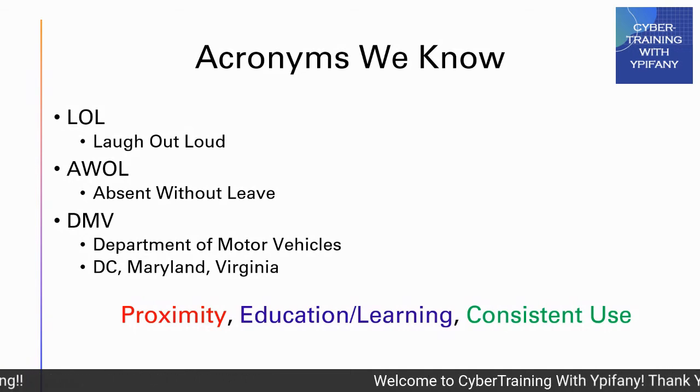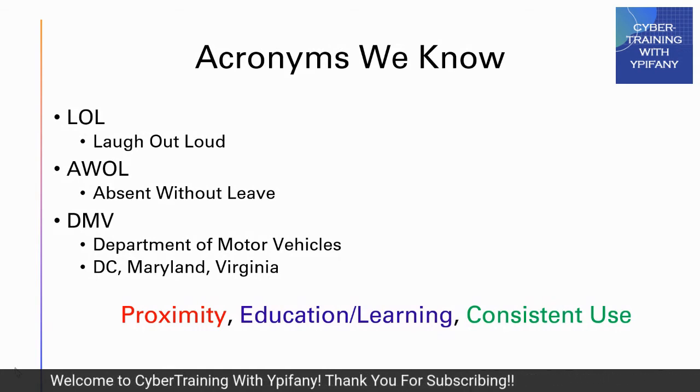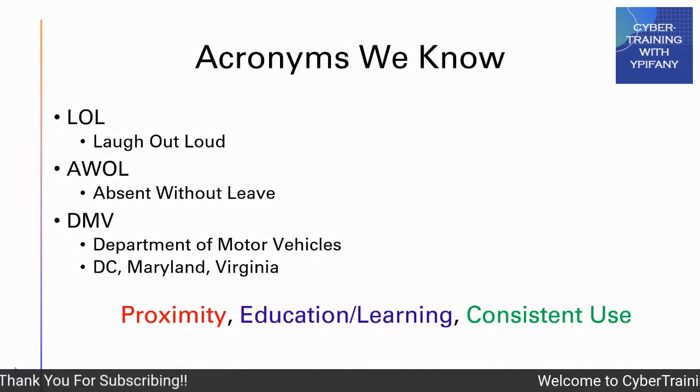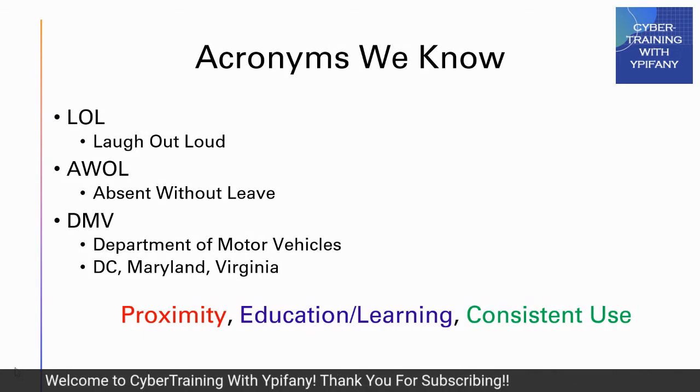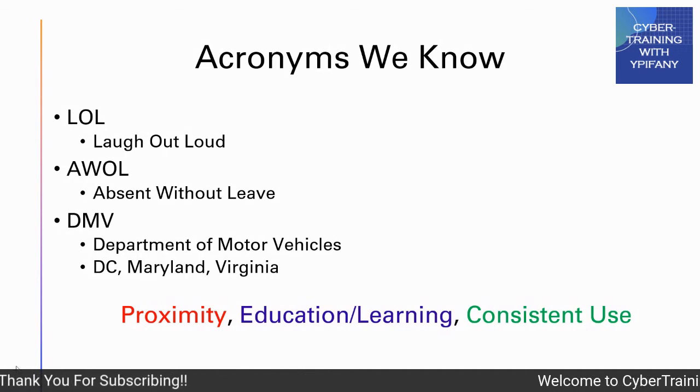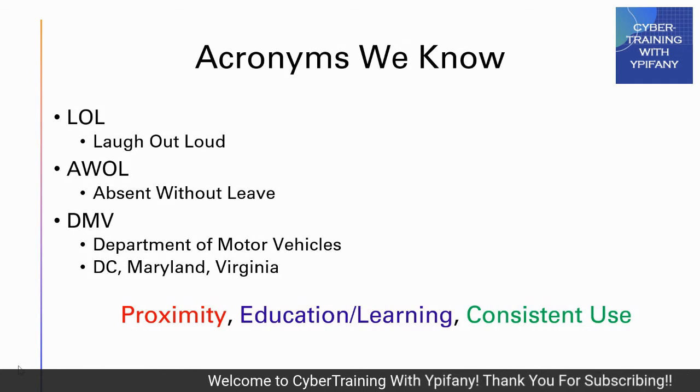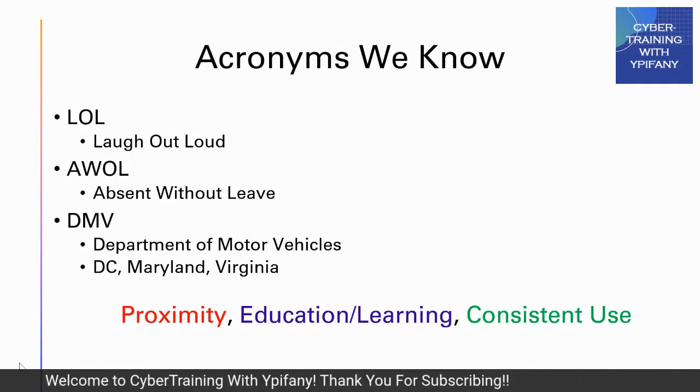So proximity, education and learning, and consistent use are how we know the acronyms we know now without even thinking. This is how we want to get to know our cybersecurity acronyms, without even thinking, the same way we know what LOL means. We don't have to stop and think about it. We already know. So we want to learn our cyber acronyms and IT acronyms the same way.